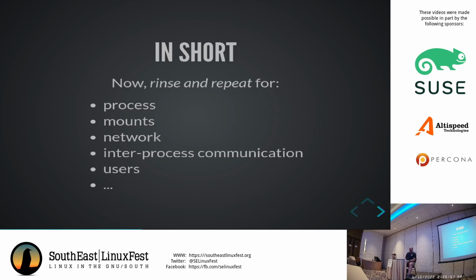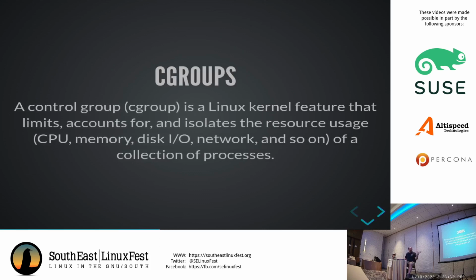I'm going to cover more in a second. Short answer is that namespaces in the kernel are the building block on which containers are built, and then you use cgroups to actually control, say, what you're only allowed to use.